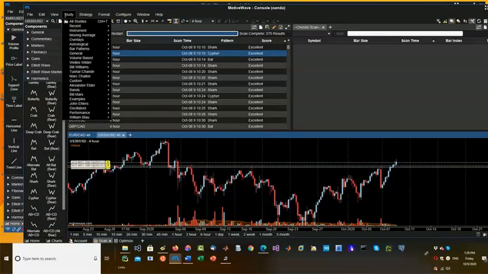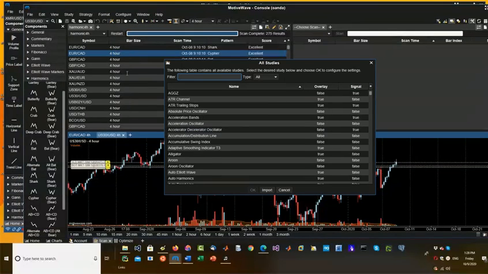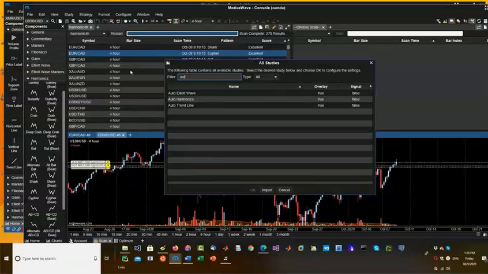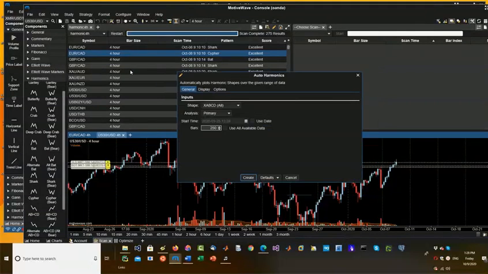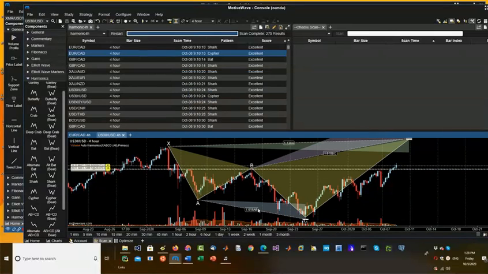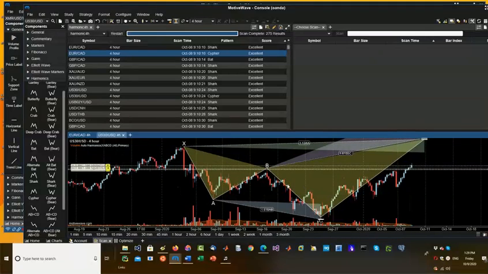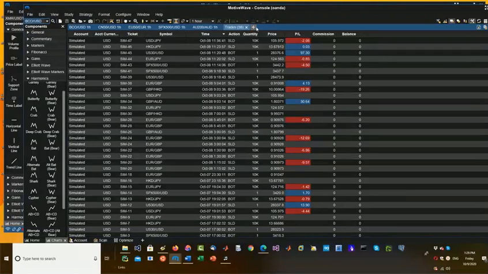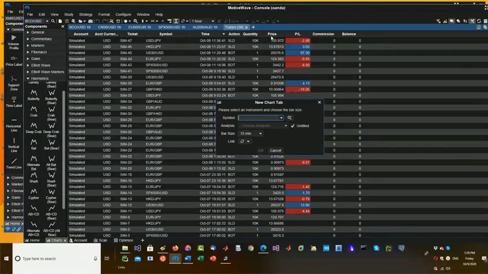What I could do is do this. There is an automatic, and this is a nice one. Auto harmonic. This is nice. Let's see. So we want all create. That's looking good. That's looking pretty good still. So you know what? I don't want to miss out on that trade as well. So I'll definitely throw that into the mix for Monday morning.